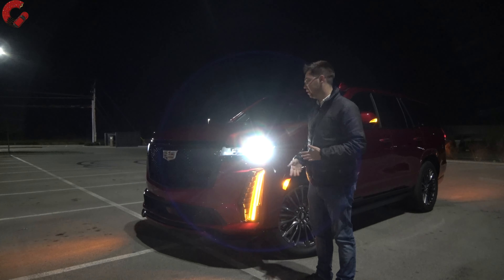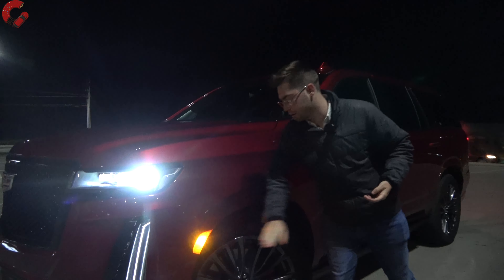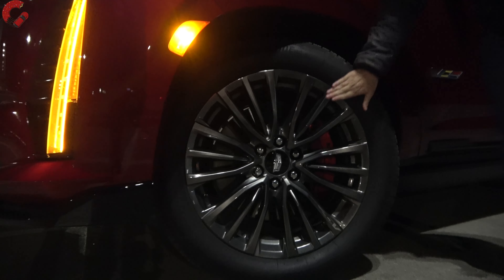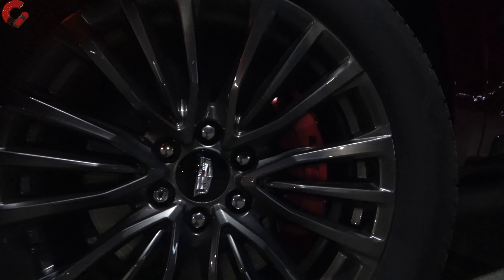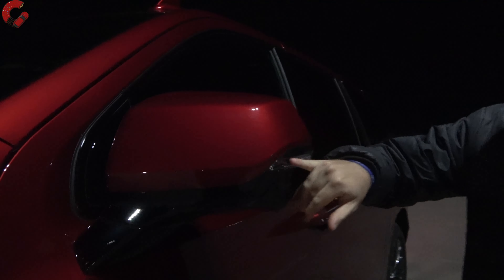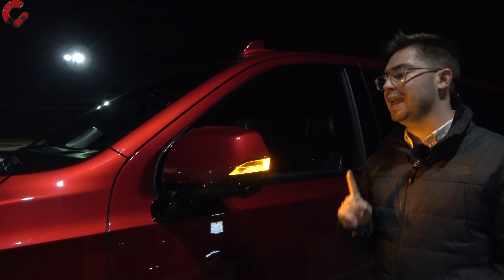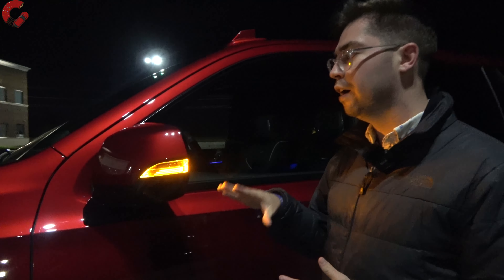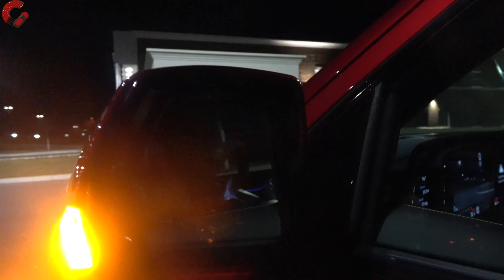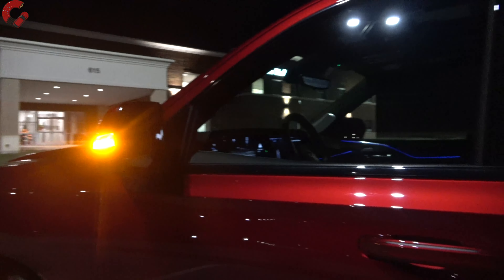Working around the vehicle, we have side marker lamps and big 22-inch alloy wheels with 16-inch brakes for the V. On the mirrors, the side turn signal indicator shows up really well at night. We have standard blind spot monitoring, power folding, and auto-dimming — but only on the driver's side. That's a feature I'd definitely like to see on both mirrors on a car that costs this much, but it's just the driver's side on this Escalade V.